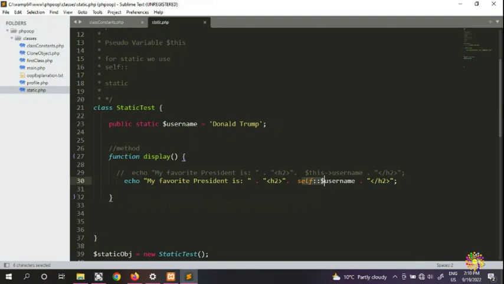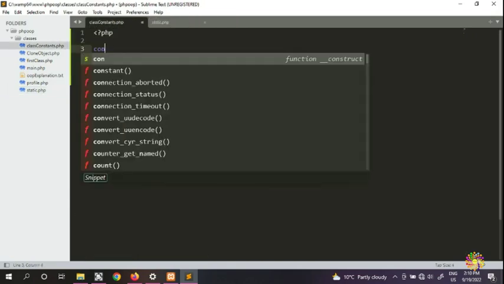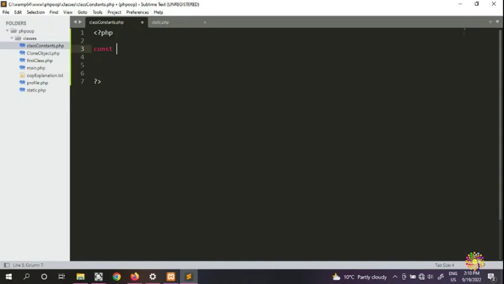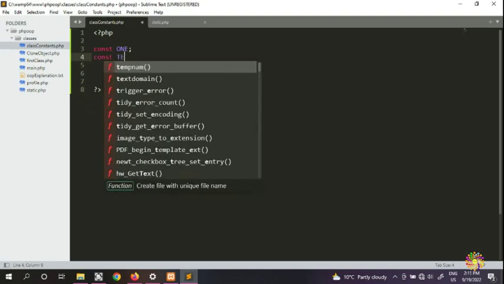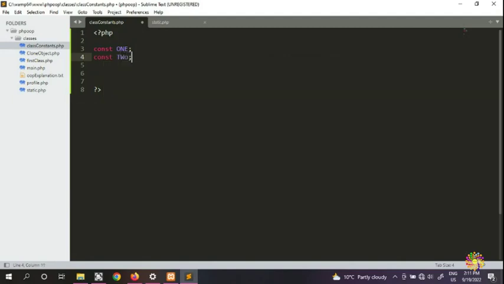Alright, so we're going to use this with our class constants as well. When you put a constant in PHP, make sure the name is always uppercase. There are times in your programming when you want to declare a variable of the const type, which you don't want anyone to change. Say for example, if you make a program for hospitals, the hospital name is a constant. Or you work in a web company like Facebook, the name is a constant. No one will ever want to change it, or Twitter or Google, they're all constants.